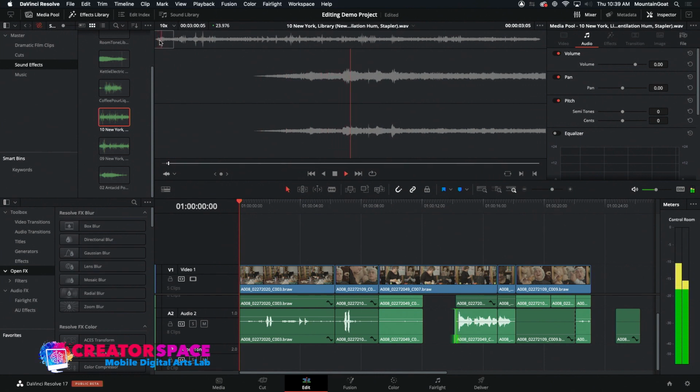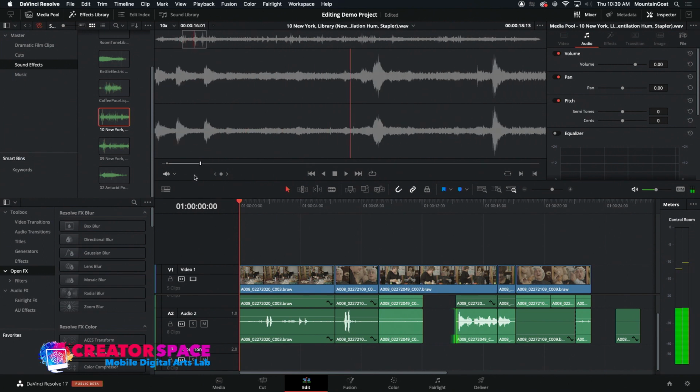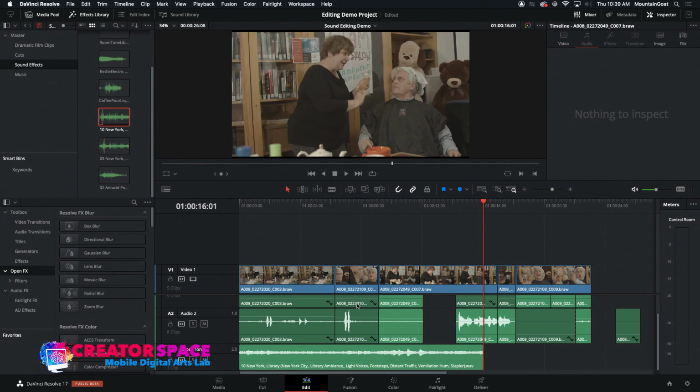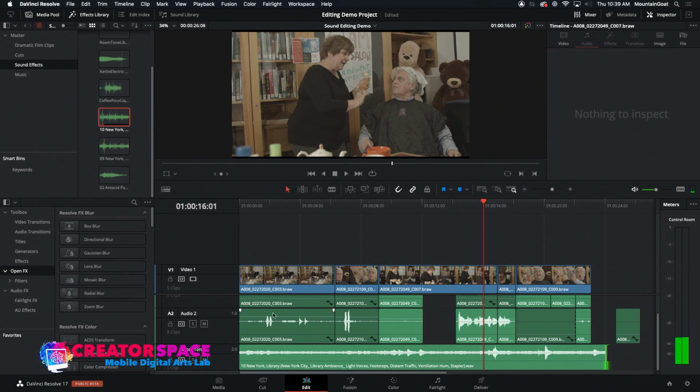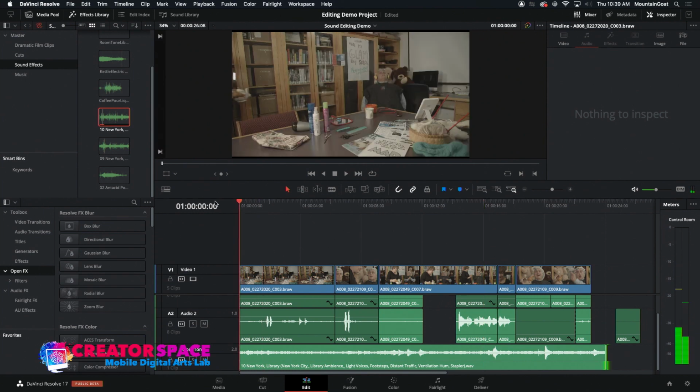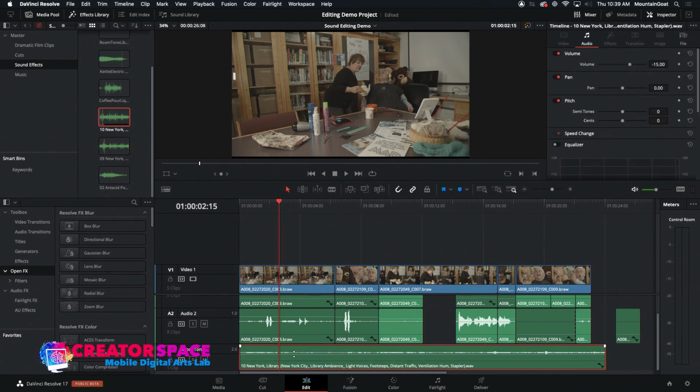So I'm just going to create an endpoint. And you see it's quite long. These are usually a few minutes. And I'm just going to drop it down here, and I'm just going to pull it out to get right to the whole element. Now in sound editing, we don't have to worry about the leveling because that's where we get into with sound mixing. Play it. So you can see how it gets pretty loud. So I'm just going to lower it a bit to like minus 12-ish.